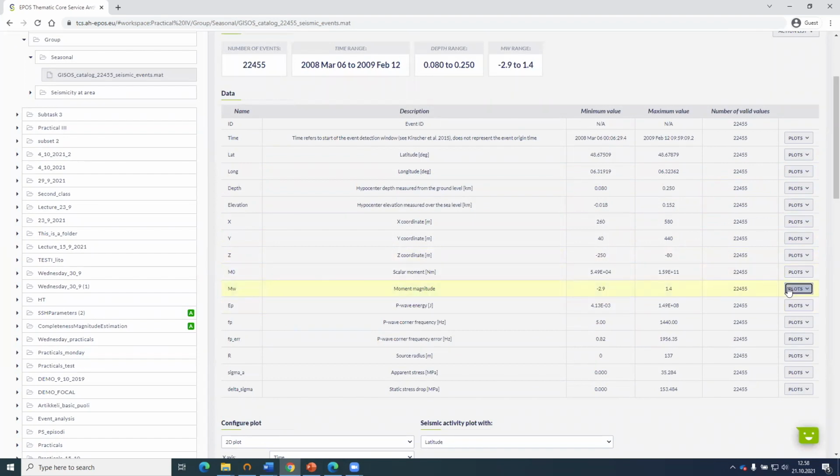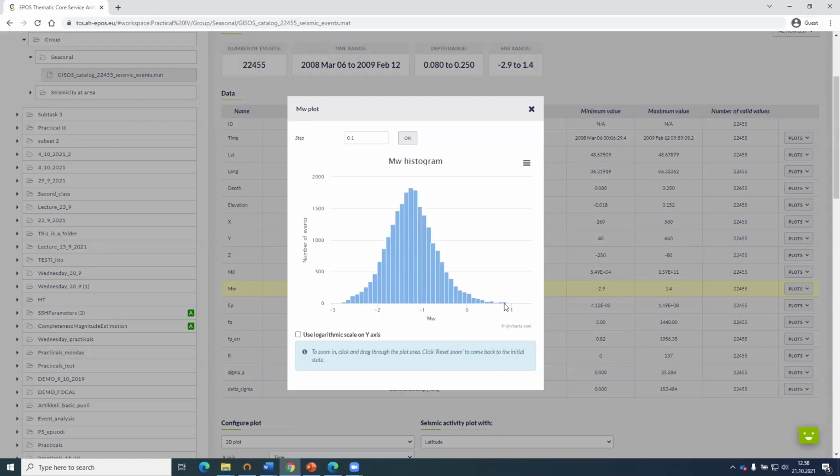Here's the moment magnitude. So we can look at the histogram first, the plot and histogram, to show the distribution of those events. All right. So we'll see that there are quite a few larger events, and then a few smaller events. And based on our experience now, we can say that definitely the line where we can see all our events is somewhere here. So if we made a completeness analysis for this catalog, we would get something like -1.3 or -1.2 as the lowest magnitude of events. Those above we can all see.